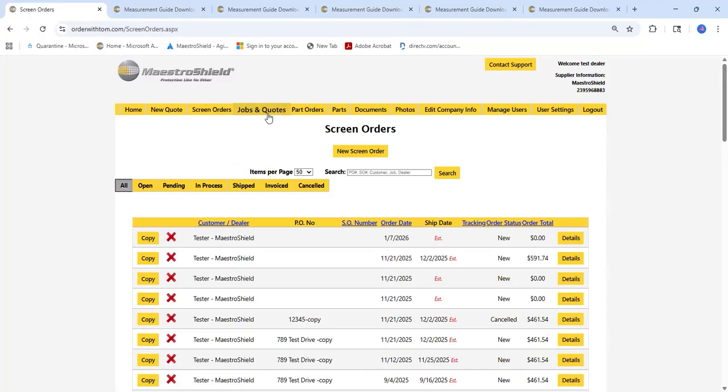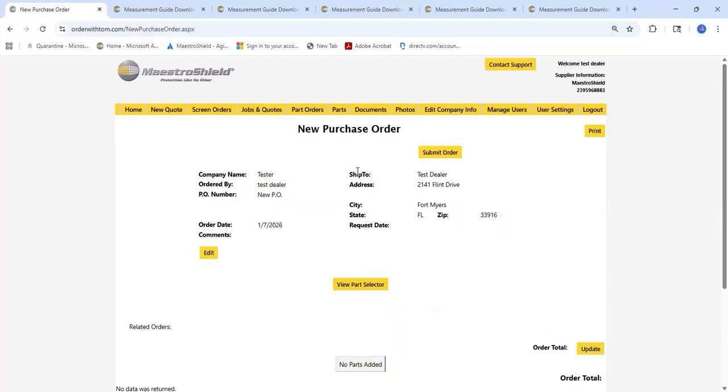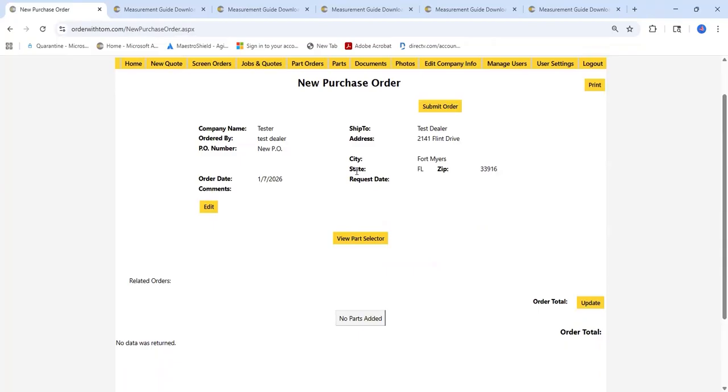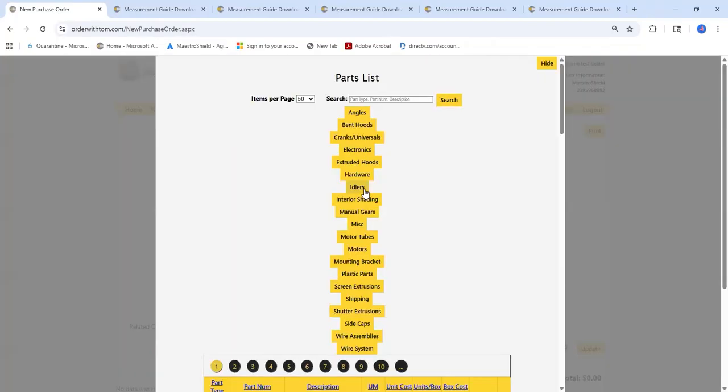The next key after jobs and quotes is the parts order key. Here's where you can initiate a new order for parts only. Maybe you need an additional remote or a replacement motor. You can order parts and components through the Parts Order tab. Please review the Parts Order tutorial to view all of the options available, how to process, and how the process of the parts order will play out.